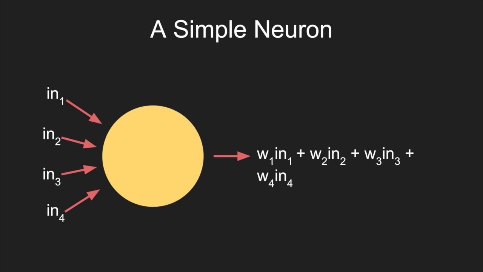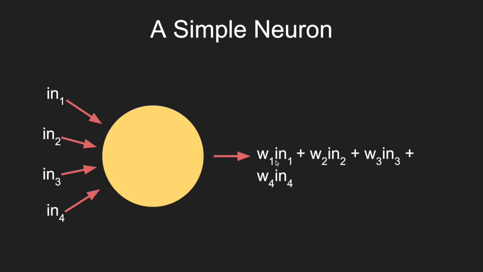So what a linear combination does is we have a bunch of weights, which are basically constant for the neuron. So the neuron's output we will find by multiplying the first weight by the first input, and the second weight by the second input, and the third weight by the third input, and so on and so forth, and then we'll add all these together. So the purpose of the weights is basically to assign different priorities to the different inputs.